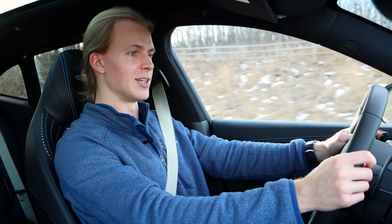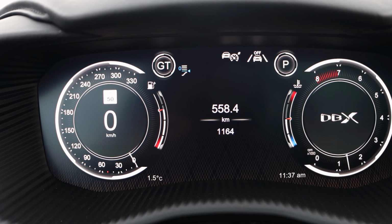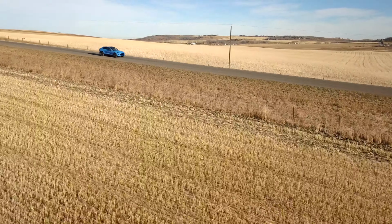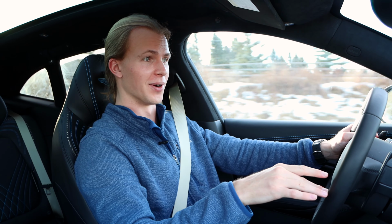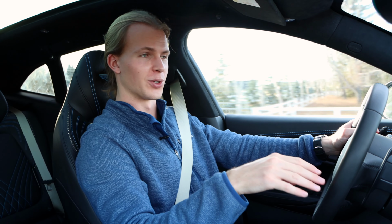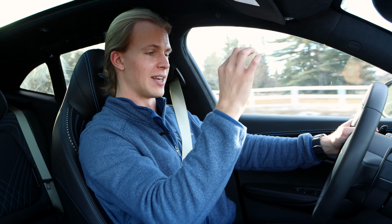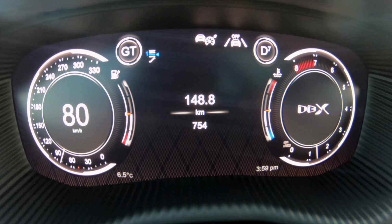It's bizarre, because I look at the gauge cluster and I see that it goes up to 330 kilometers per hour. So the actual top speed of this is 181 miles per hour or 291 kilometers per hour. So not quite 330, but it's hilarious seeing that on there. And it's also sort of trippy because when I'm just going your standard 80 kilometers per hour down the road, I look down and if I don't have the number displayed, instead I'm looking at where the needle is, it's still pretty much at the bottom.